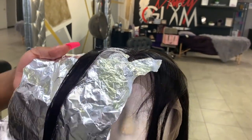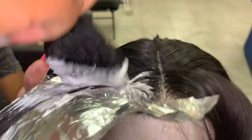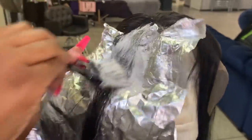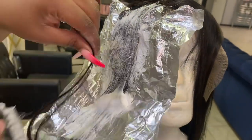I took aluminum foil so I can lay it down, and the hair will actually start turning and changing colors way faster than if I didn't use aluminum foil. As I'm doing that, I'm just jagging it through and making sure all the hairs touch bleach. I also fold the end of the hair back up and keep bleaching through, making sure bleach has gotten all over that.